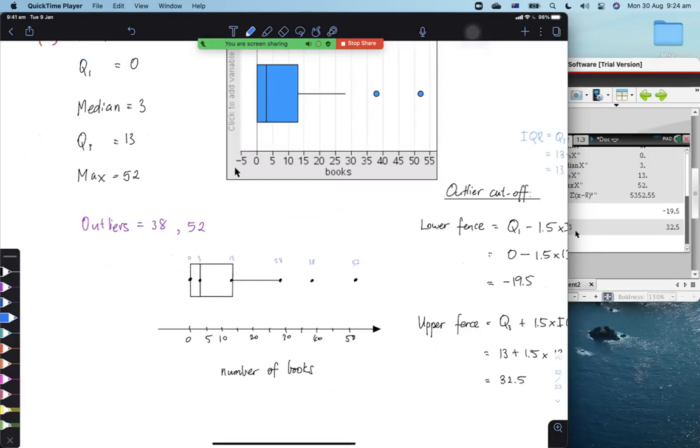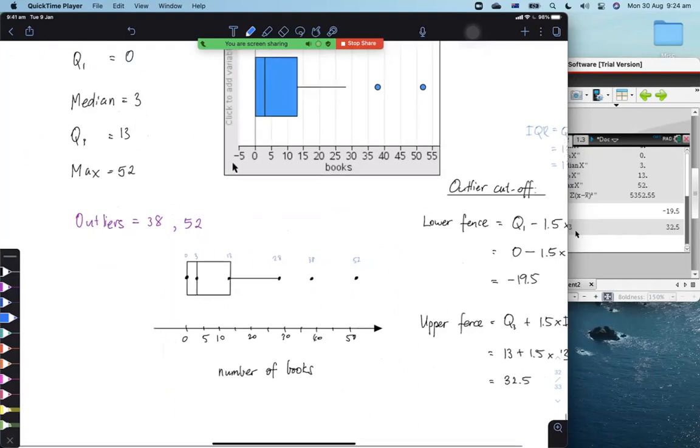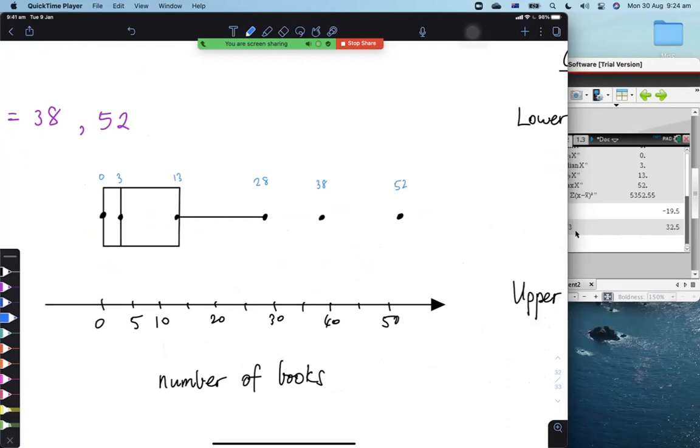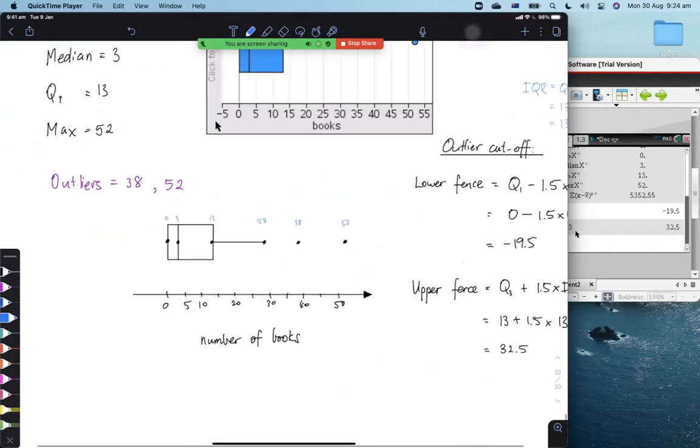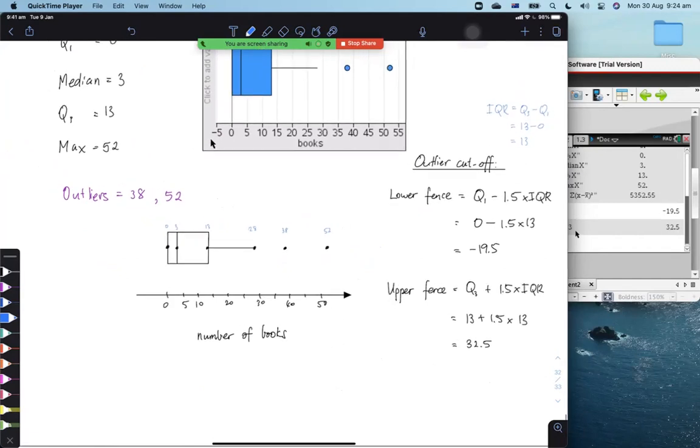I think it's going to be included in all of the marks there. So when I say construct the box plot, it might be worth 2 marks. It'll be included in your 2 marks as well. It'll be required for me to see what values you put out. As you can see there, just simply putting those values there will help me know where the numbers are. And you can see the cutoff point here for the upper fence is 32.5.